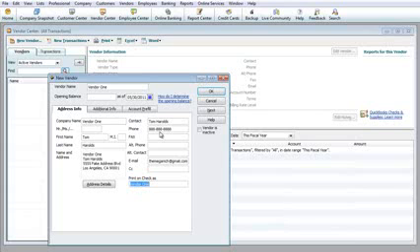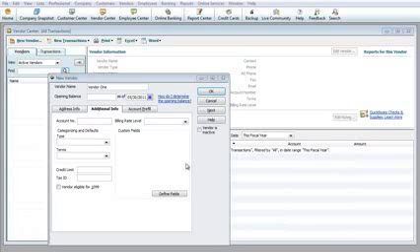And then print on check. This is once again something that can be changed depending on how your vendor wants to get paid. If they want to get paid under the company name or their own personal name, whether it's abbreviated or not, and whatnot. So this is where you can choose how to have the company print out on check. Okay. Then we're going to go to additional information.